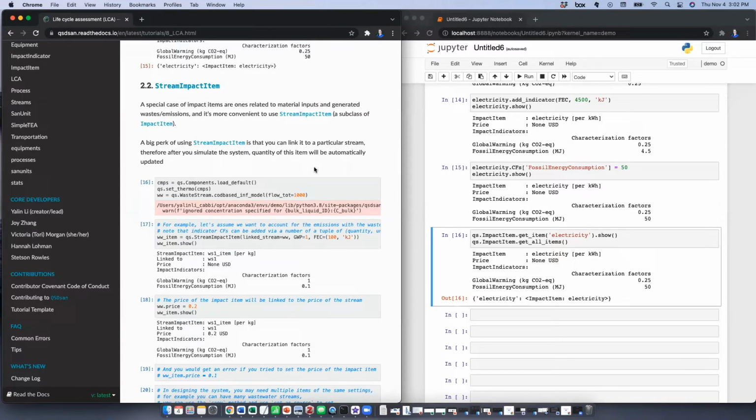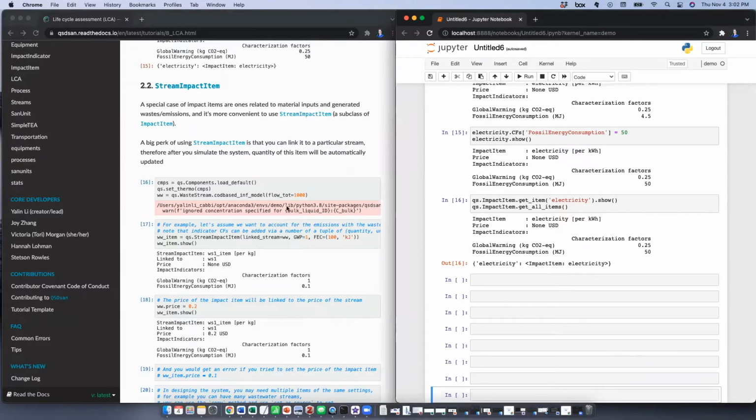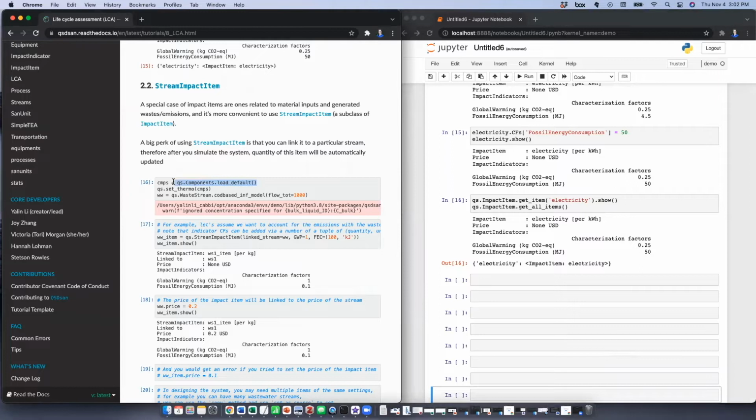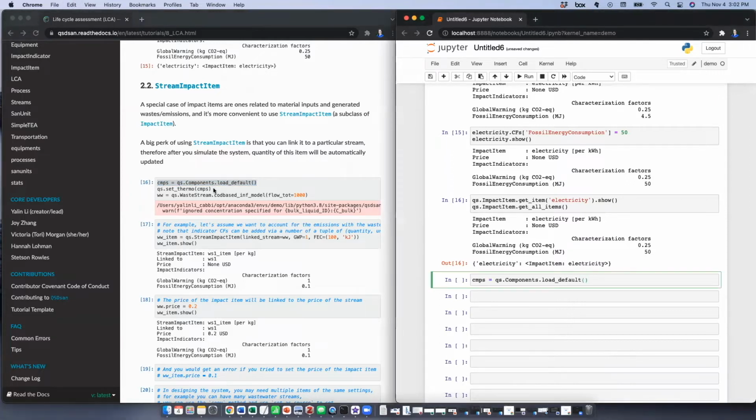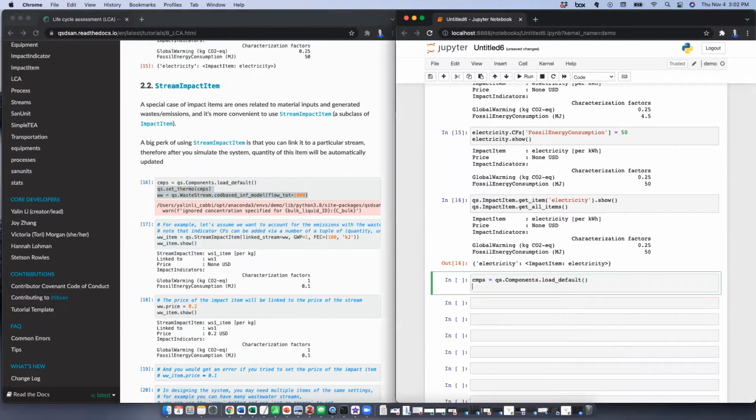So after you simulate the system, the quantity of this item will be automatically updated. So let's show an example of this by setting some default components. So we're going to load default components. And we're going to create a wastewater stream.